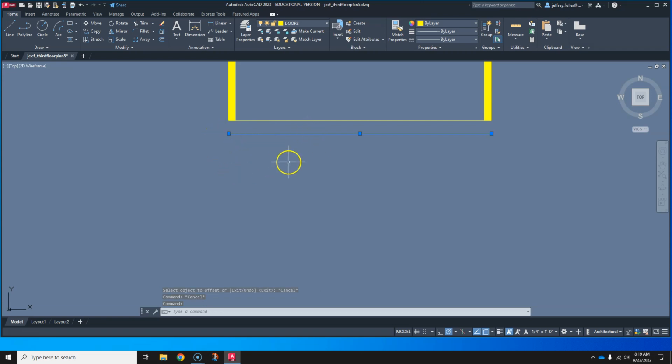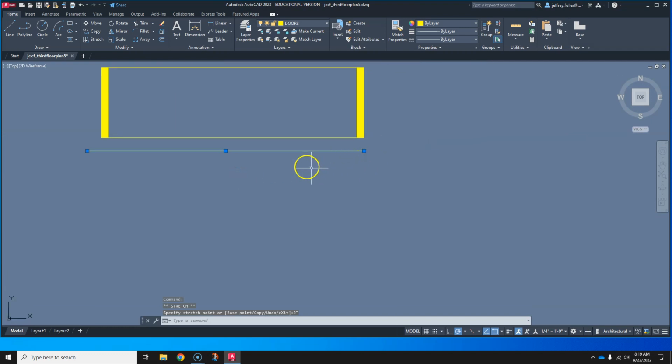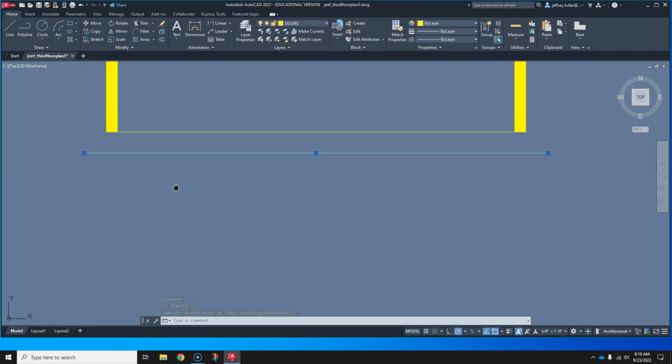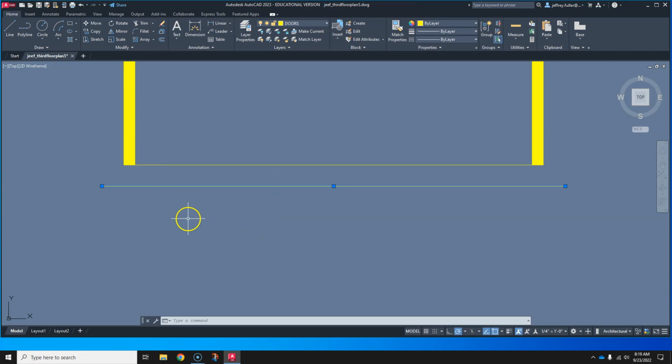So I'm going to activate the line, hover over this left grip, click on it, move it to the left, type 2 inches. I'm going to do the same thing over here. The line is still activated. I'm going to hover over the grip, and then click to get that grip, move it over, type 2 inches. So I extended it 2 inches on each side. Now all I have to do is use my associative geometry and use my snap tracking tools that are provided in AutoCAD and just draw a couple more lines.